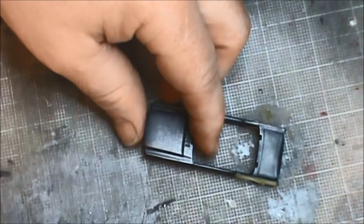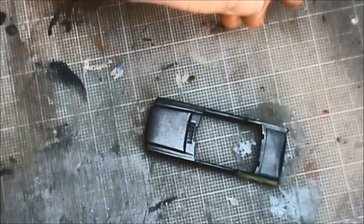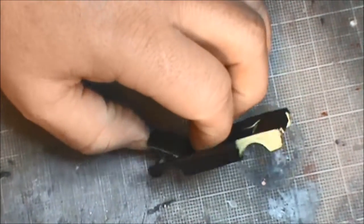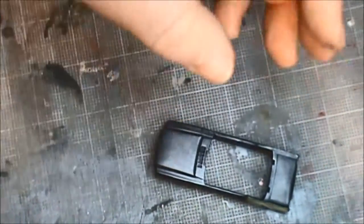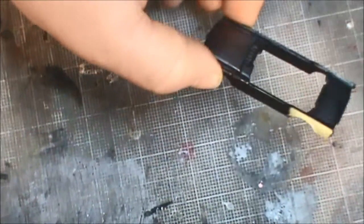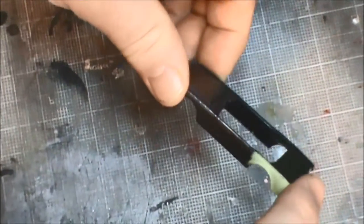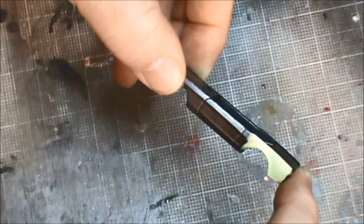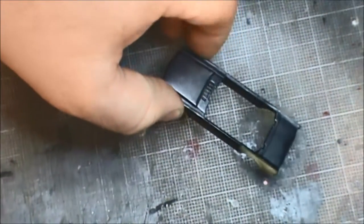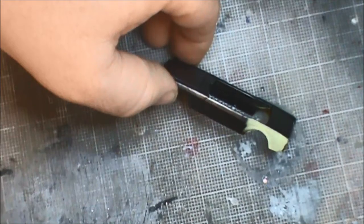Anyway, I like to be totally transparent in what I do and let you know my mistakes, so that you don't make the same mistakes or know how to get around them. As you saw before, I made that garage, and then the goal was to just paint the car with black primer, and that would be it, because that's what the real car was. But when I was done, I realized the black was way too stark of a difference. It didn't look right. It didn't look like primer at all, and laziness set in, and I didn't feel like stripping the car and trying again. So I did a quick fix, and to be honest with you, I think it worked pretty good.